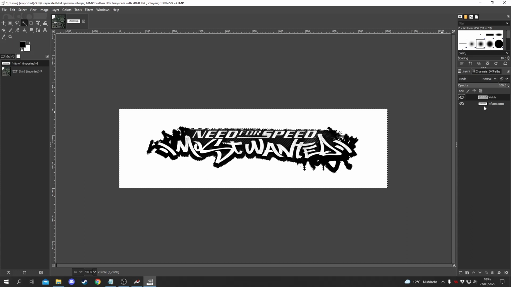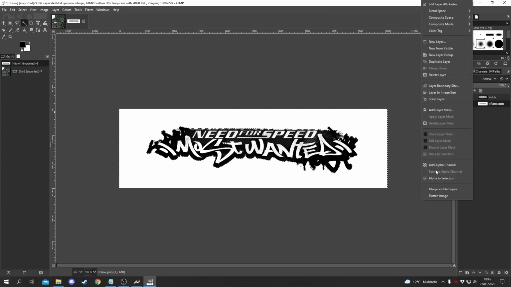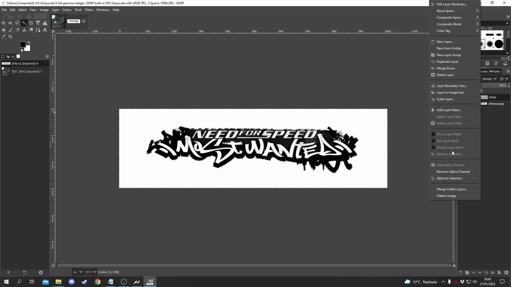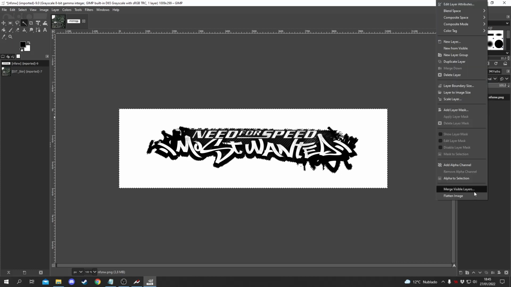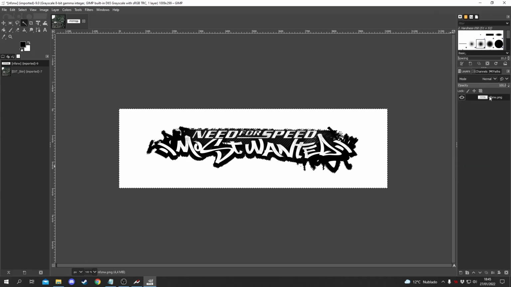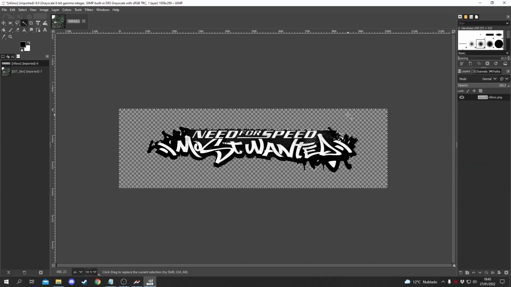Sometimes if it's the base layer, it doesn't let you delete the background unless you add an alpha channel. If you add an alpha channel, you don't need to create a new layer. We go back to the basic layer, add alpha channel. Now we can delete the background. So now it has the transparency needed.